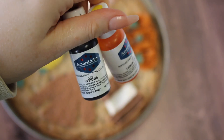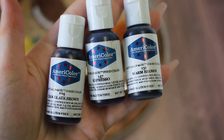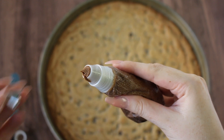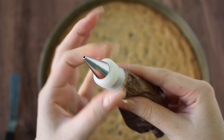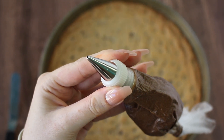I'm going to put links to everything down below because there are a lot of things that I'm using in this video. This is a bit more of an intermediate design just for the fact that we have to use a lot of different supplies. I'm also using a coupler today, which I highly suggest because it saves on piping bags and it makes it really easy to change tips when you want the same color.